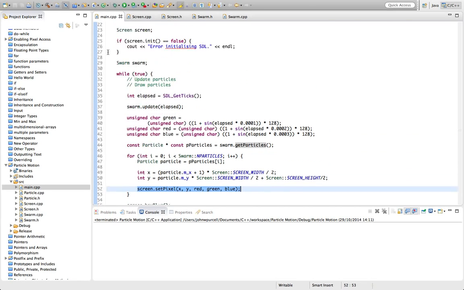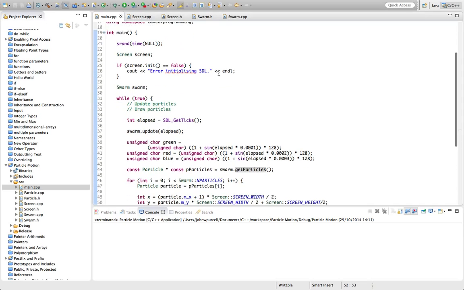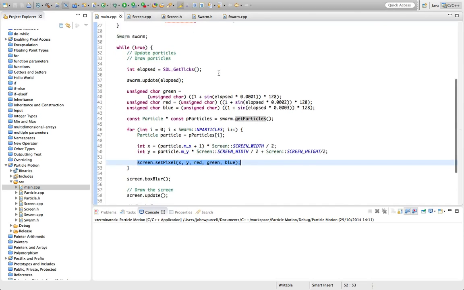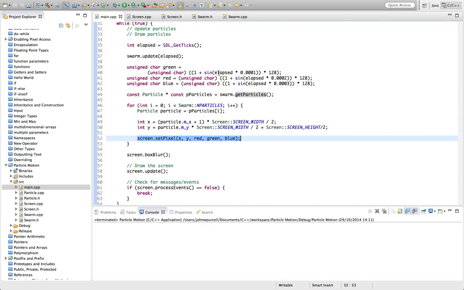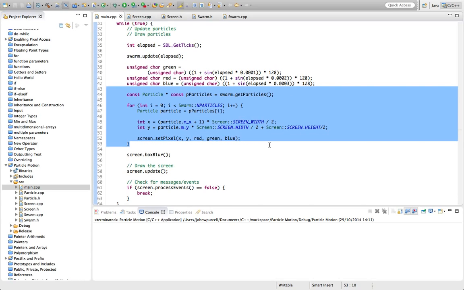There is quite a lot of code in main.cpp. If you've got a very big program, you might want to aim for a main.cpp that's cleaner than this. And then we could have perhaps some sort of separate class that does know about swarm and does know about screen and brings those two together somehow. That's just going to be a little class with this kind of code in it.